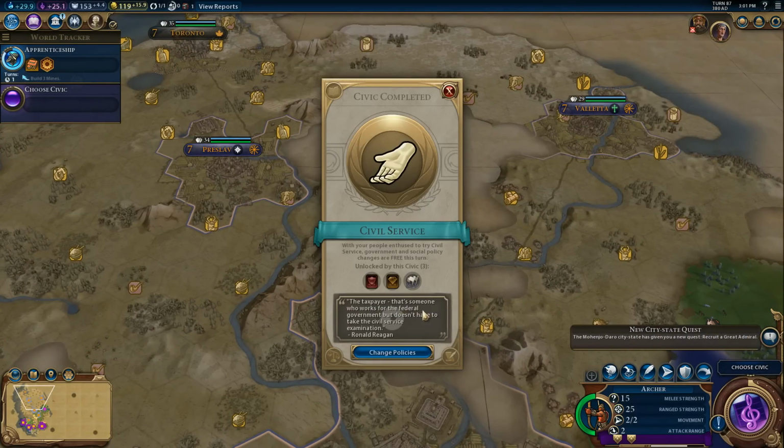That's someone who works for the federal government, but doesn't have to take the civil service examination. Ronald Reagan.